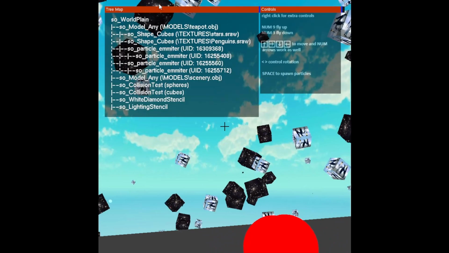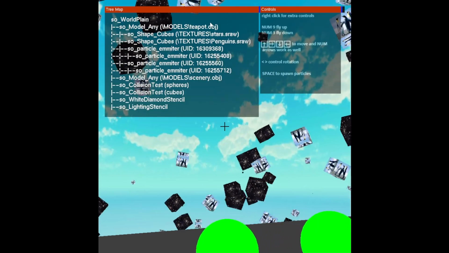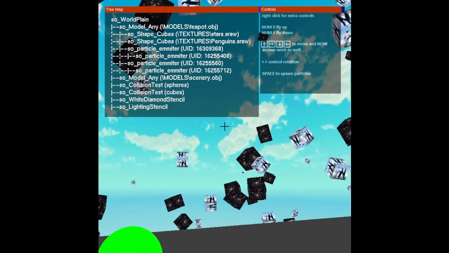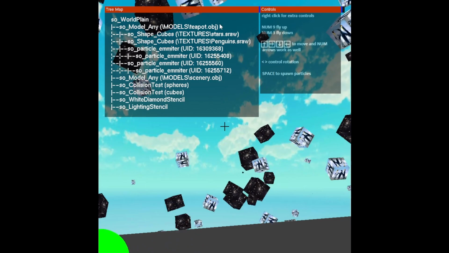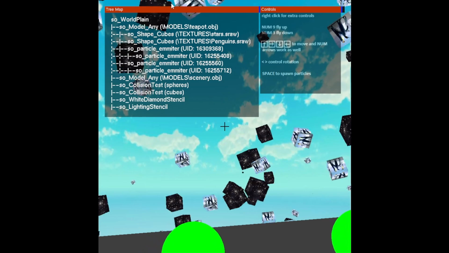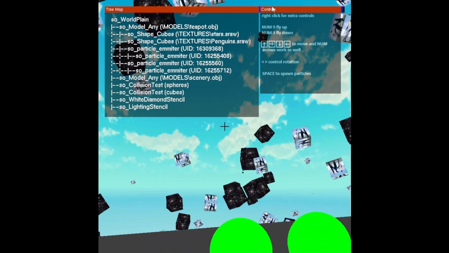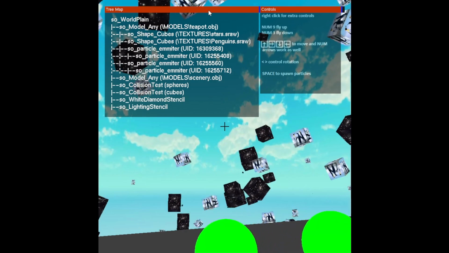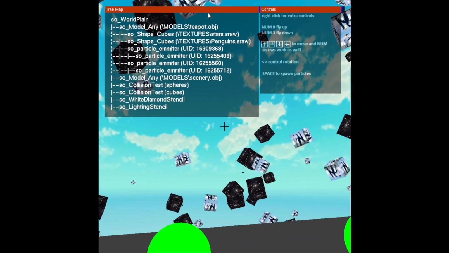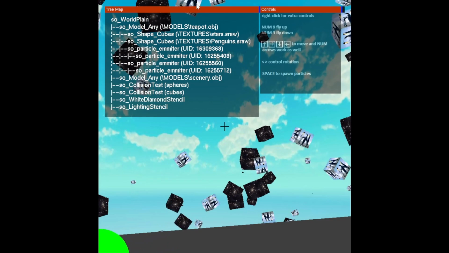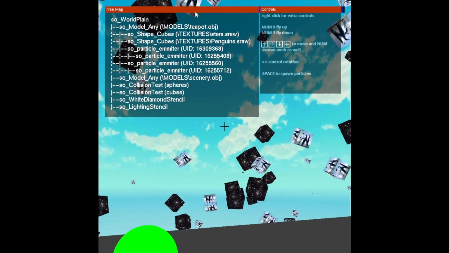So I can click this, and it doesn't click this one as well, like it normally would, because it will think, ah yes, you pressed the button, you're holding it down for this tick, everything in this area that has been pressed, that is in this area for that tick, needs to be clicked on, and once the tree map gets clicked on, then it'll move on to the next object, which is controls, and it'll click on that as well. It doesn't do that here, which is perfect. It's beautiful. A lot of work went into making just this clicking work, and I think it's worth it. I mean, it probably isn't worth it, but I like it.